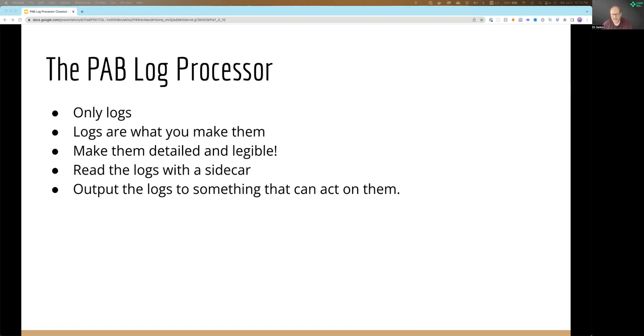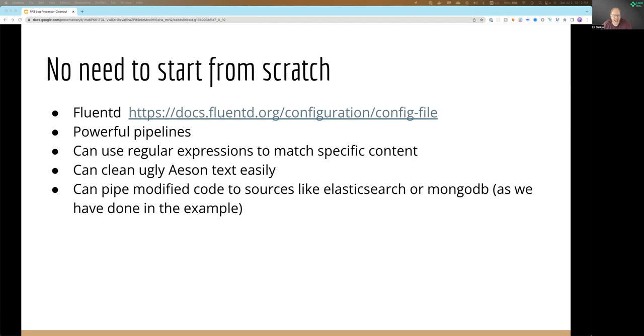Our KPIs were making sure that logs were containing valuable information and that we could move those logs to a usable data source that could act on the verified information. So the hack of the Plutus application backend log processor is that you can run Plutus app containers and output the logs to a mounted volume that is accessible by a sidecar. So in something like Kubernetes, this would take the form of a mounted volume between two pods on one deployment. We use FluentD as the sidecar with custom configuration. We'll talk a little bit about that in a moment.